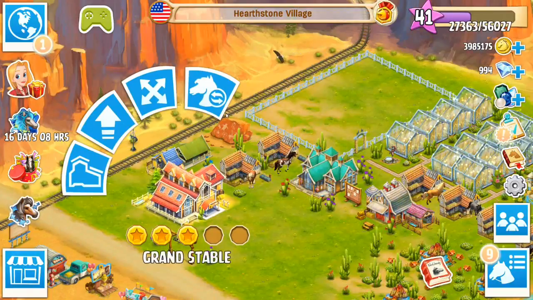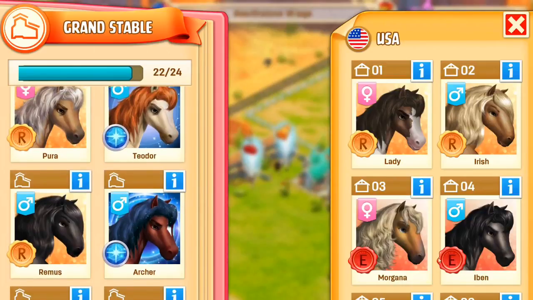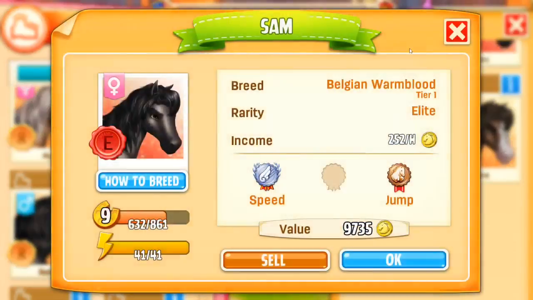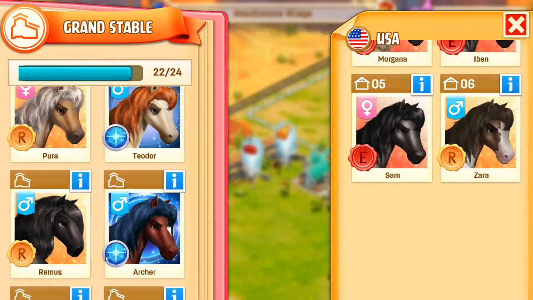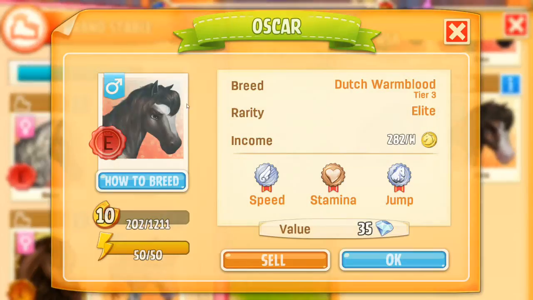So let's look in here again. All right, so Dutch Warmblood. I don't think any of these guys, whoops-a-daisy, are Dutch Warmbloods. That's an American paint. This one's, I knew that's a Warmblood, but it's not a Dutch Warmblood. But you can breed your horses, mix and match.